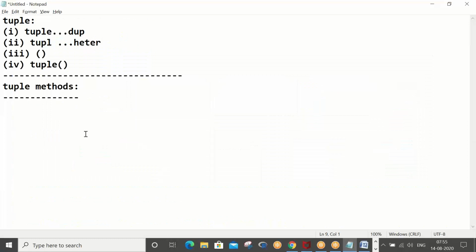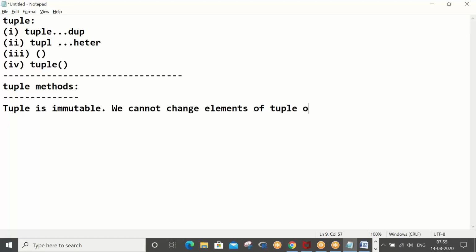Just take this: tuple is immutable. We cannot change elements of a tuple once it is assigned.